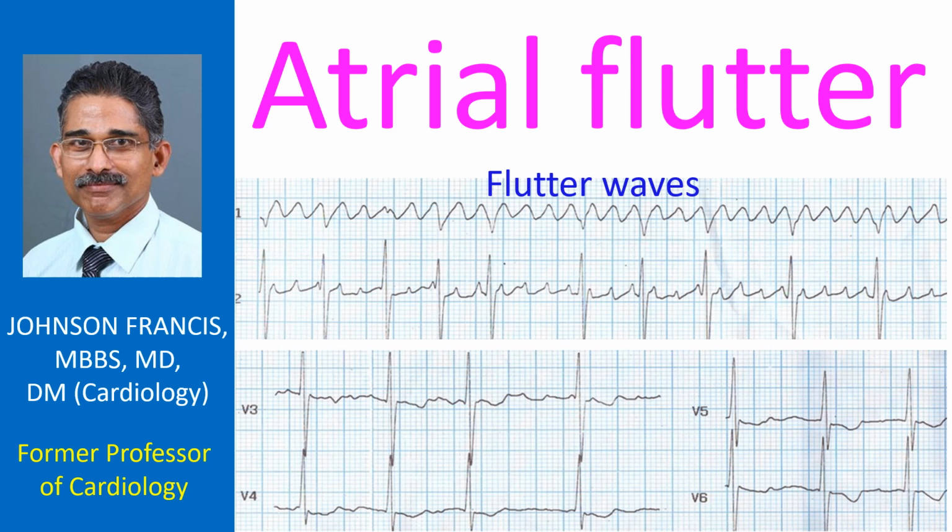Atrial flutter is an organized atrial tachyarrhythmia due to macro reentry, typically with sawtooth-shaped flutter waves in the ECG. Atrial flutter can be classified into isthmus-dependent and non-isthmus dependent. In the right atrium, it is a cavotricuspid isthmus. In the left atrium, there is a mitral isthmus. Non-isthmus dependent flutters are the scar-related flutters and caval-mediated flutters.